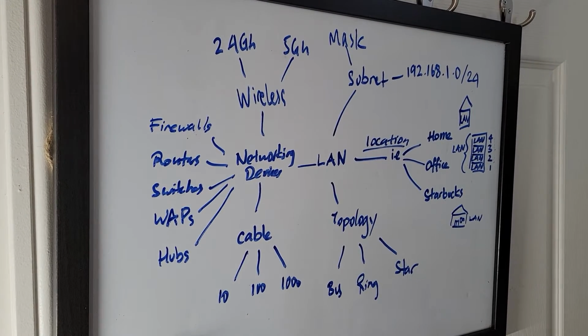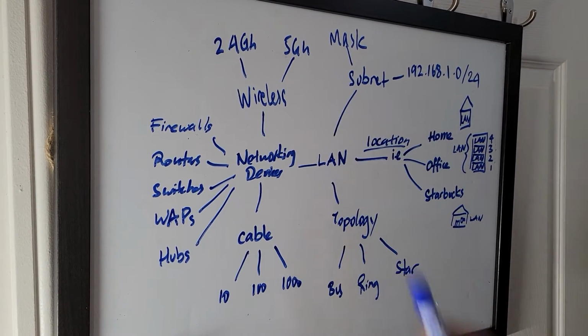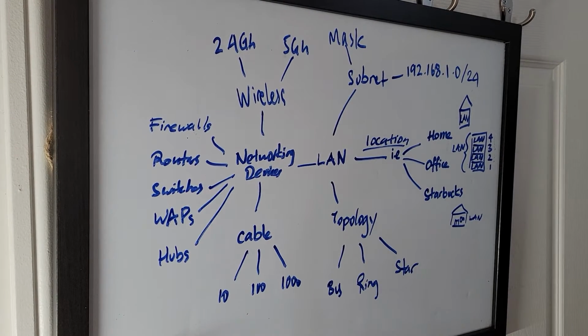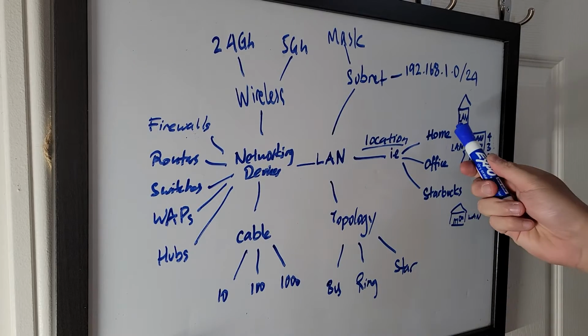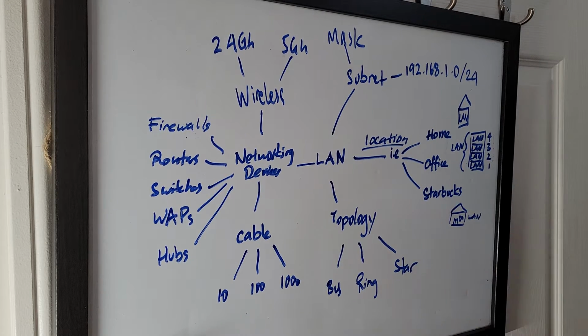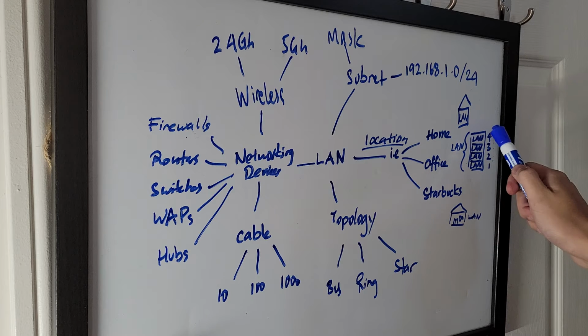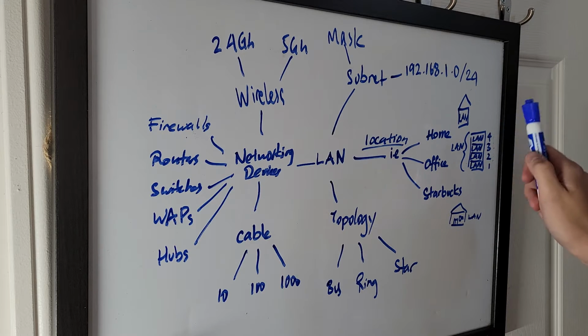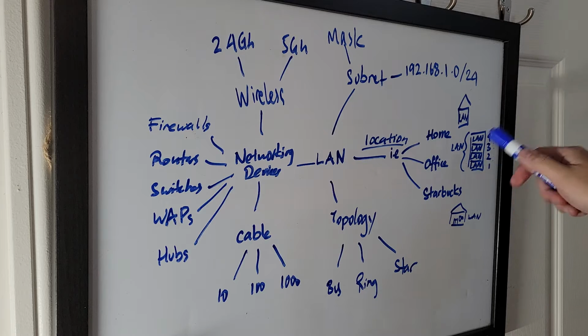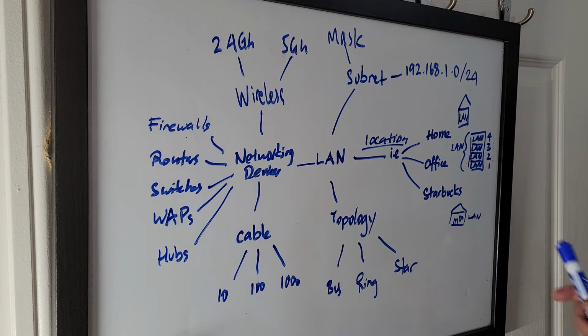Okay, so over here we have a local area network. What is a local area network? A local area network basically means a network inside your home, for example, an office, the whole office building, that could be considered a local area network. And if each different floor, let's say there are 4 floors, and each floor has a different subnet, then it also belongs, it is its own local area network inside the entire local area network, which is the building.